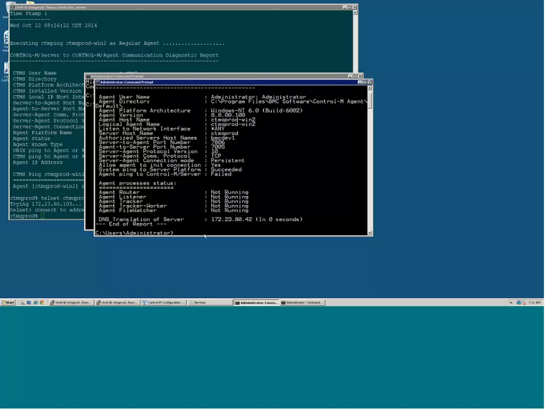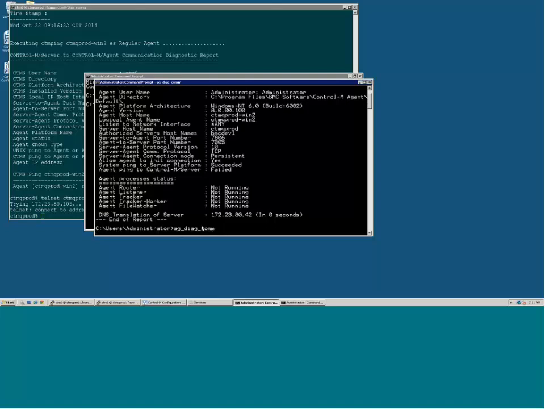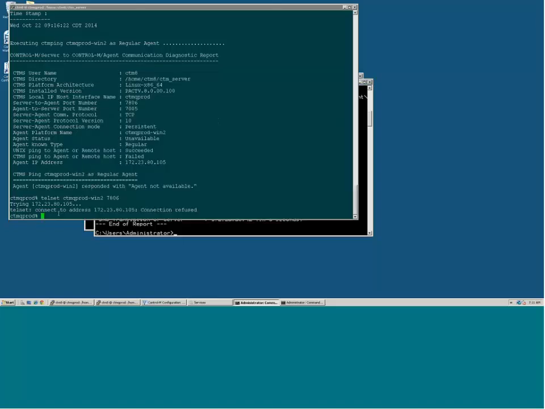So now I'm going to hit the up arrow again, run my ag_diag_com, and now that came back. Okay, great. So now let me go check here. I'm thinking everything should be okay. Just to double check, I'm going to hit the up arrow, see if I can connect on the other side. You guys make sure you can see that.